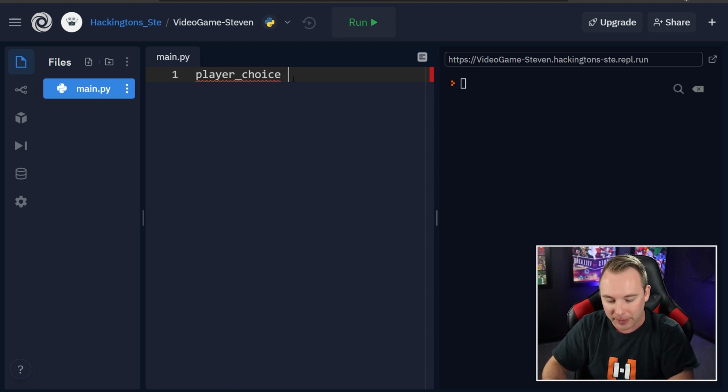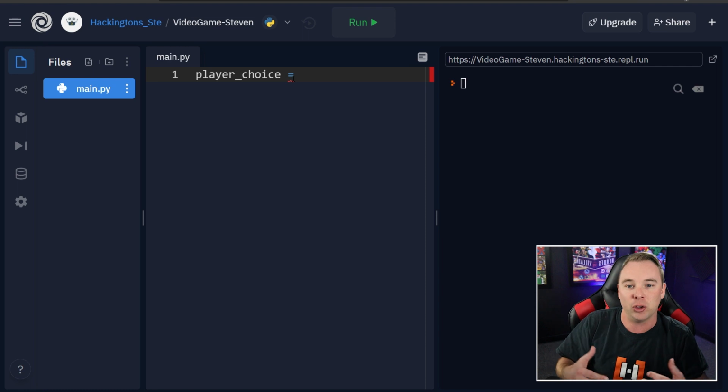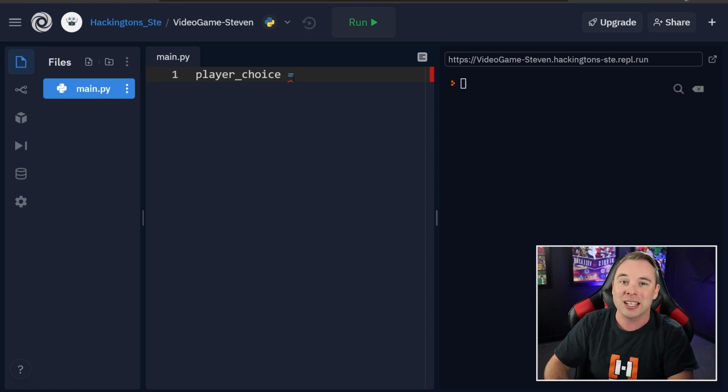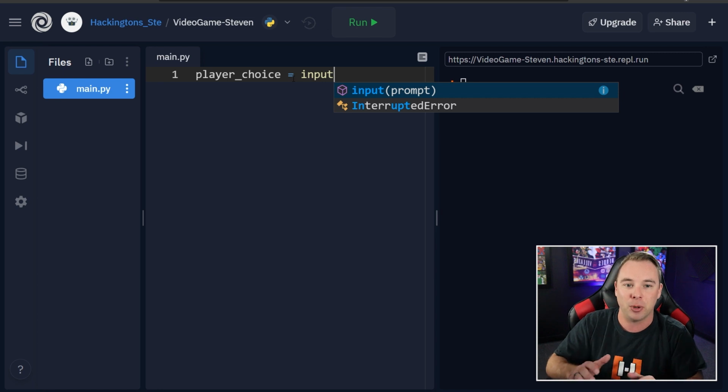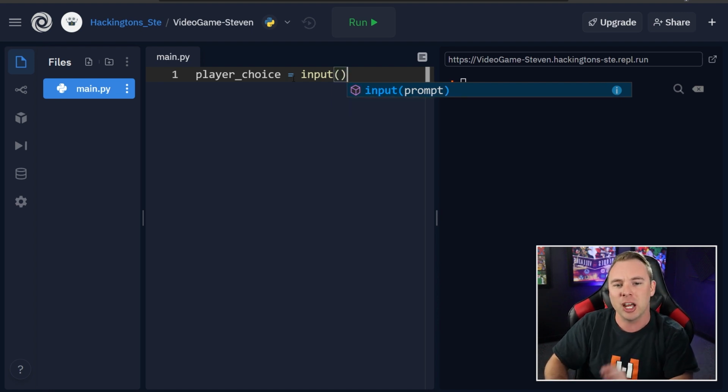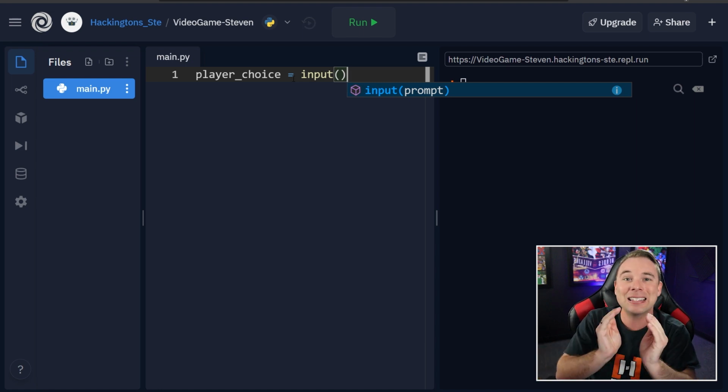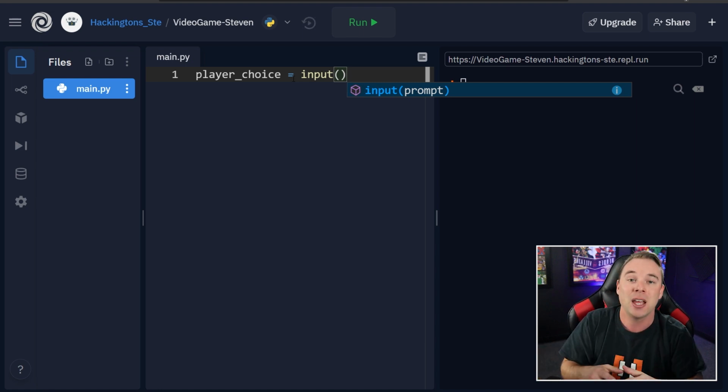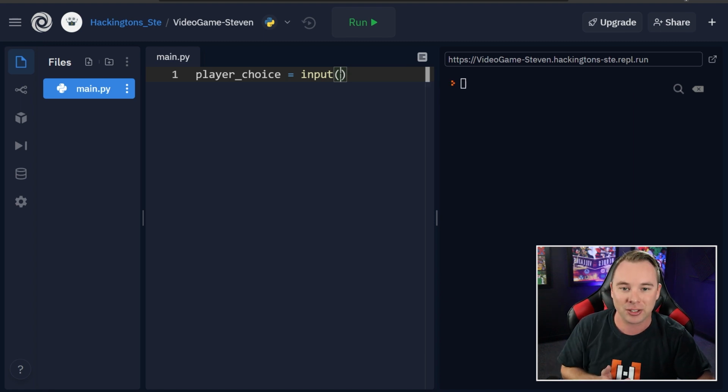I like underscores personally. Then we're gonna set this equal to a value. We're gonna assign it a value. That value is gonna come from a function. The function is called input. This is a function that is built into Python. We didn't create this function, Python just has it for us to use. Every single time you use a function, there are parentheses involved. Inside of those parentheses are what's called a parameter. Some functions have parameters, some don't. Input has a parameter. It's referencing a prompt. A prompt is just the question you're gonna ask somebody. The input is looking for either a variable name that references a string or a string itself. Strings are wrapped in quotes. You can use double or single.